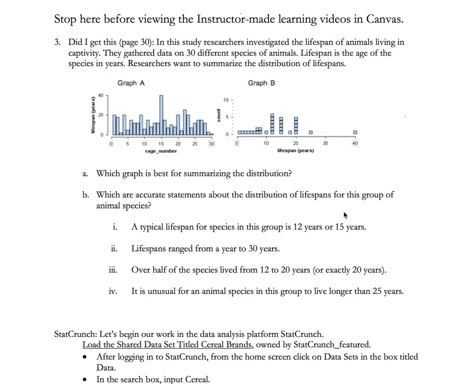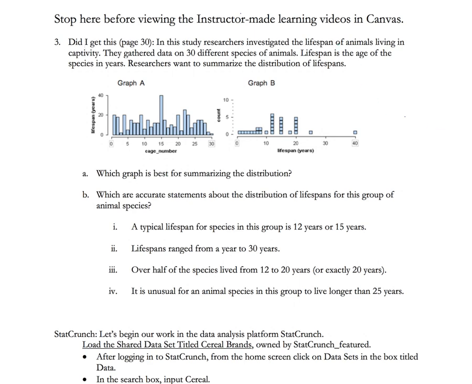So let's start here. Number 3 goes along with the Did I Get This activity in OLI on page 30. We're told that in this study, researchers investigated the lifespan of animals living in captivity.